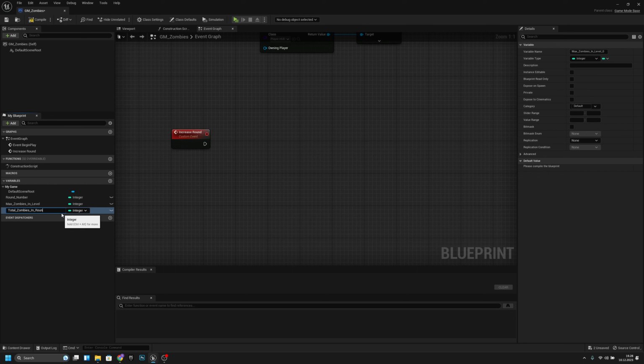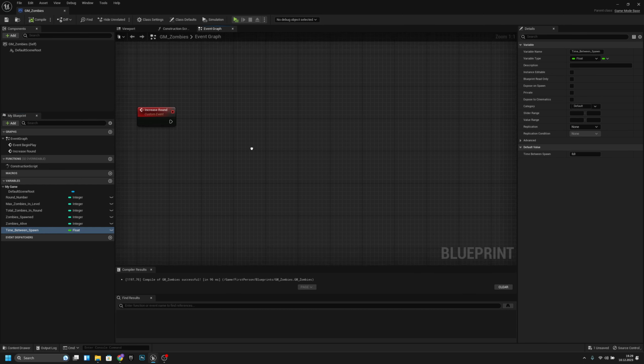in round. So like how many zombies we will spawn in that round, and this is like how many zombies can be at the same time. Okay, let's duplicate this one more time. Let's call this zombies underscore spawned, and let's duplicate once more, and that should be called zombies underscore live or something like that. And let's add one more, this should be time underscore between underscore spawn. Now let's change this to the float, like that. Compile and save, and now we can start creating this.